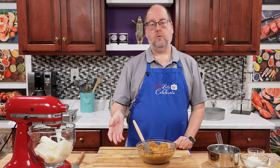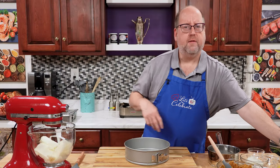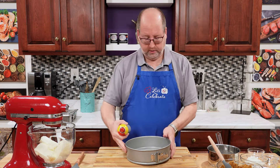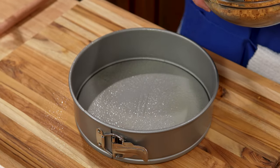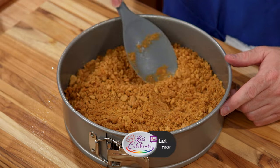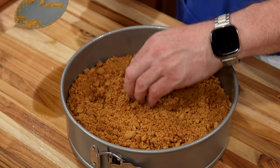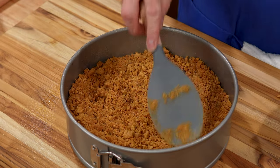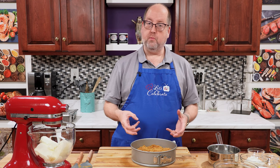This is all mixed together. Now we need to put it in the pan. To make a cheesecake, we're going to use a springform pan — the sides come off so you can get your cheesecake out easier. We need to give this a little prep, so we're going to give it a little spray with some cooking spray. That will just help it all not stick. Now our crumbs go right into the pan. Spread it out evenly, and you can push it up the sides a little bit to create a little lip. Now we're going to bake this — I'm going to put it in the oven for eight minutes and then take it out and let it cool.